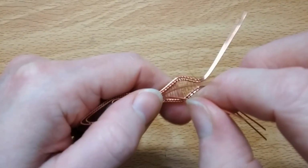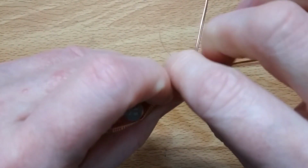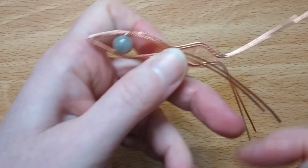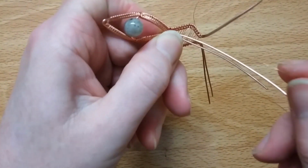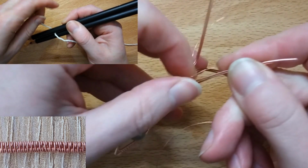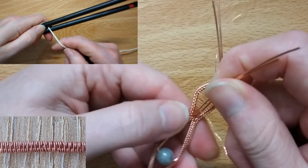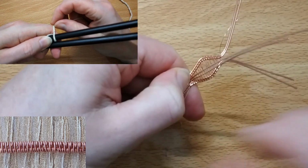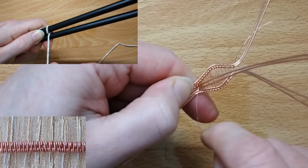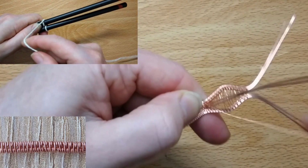Now weave together the two separated wires. Start with the weaving wire coming up between the two wires. Wrap around the top wire and back up between the two wires. Take the weaving wire over the lower wire and all the way around both wires, around to the back and up between the two wires.